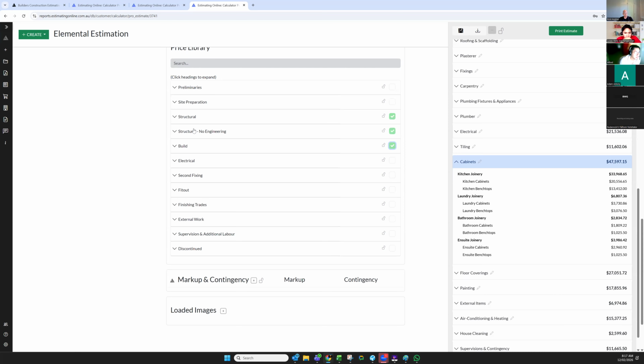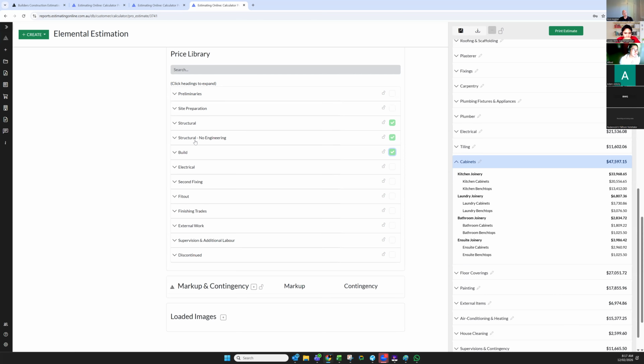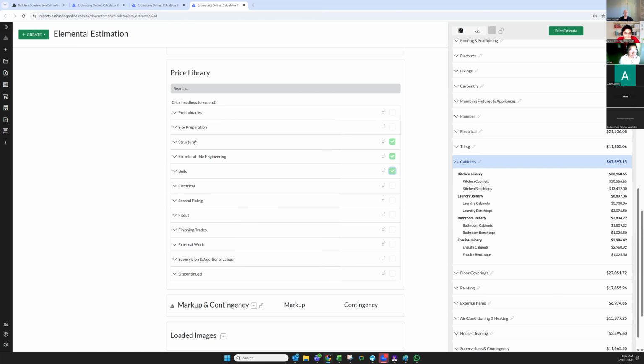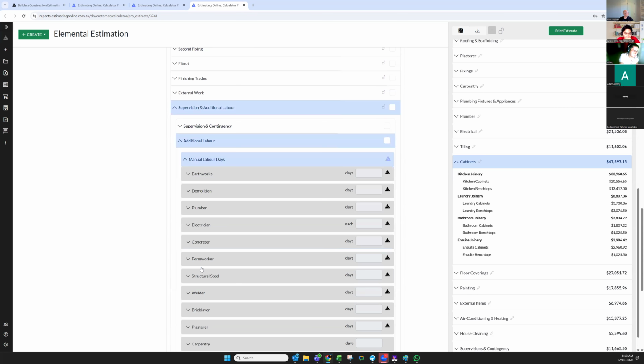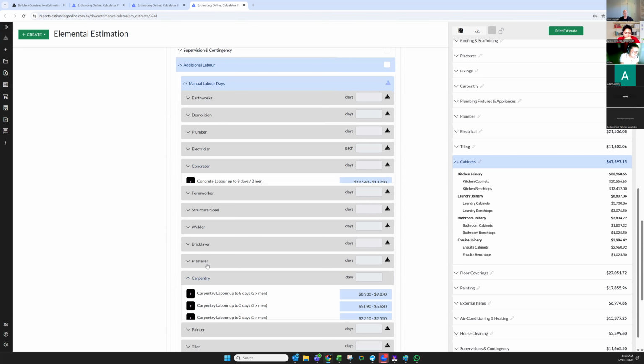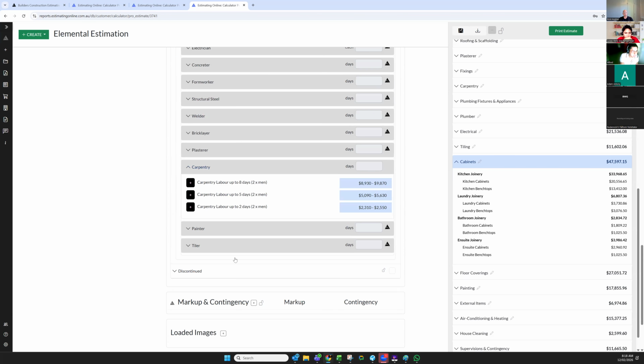The third phase, which is quite a complex phase, which I believe should only be managed by the builder, is managing the markup and contingency, and also the additional labor days. What additional labor days means to me is, if the carpentry is quite complex, we want to put in additional days into carpentry. These are our options we have.